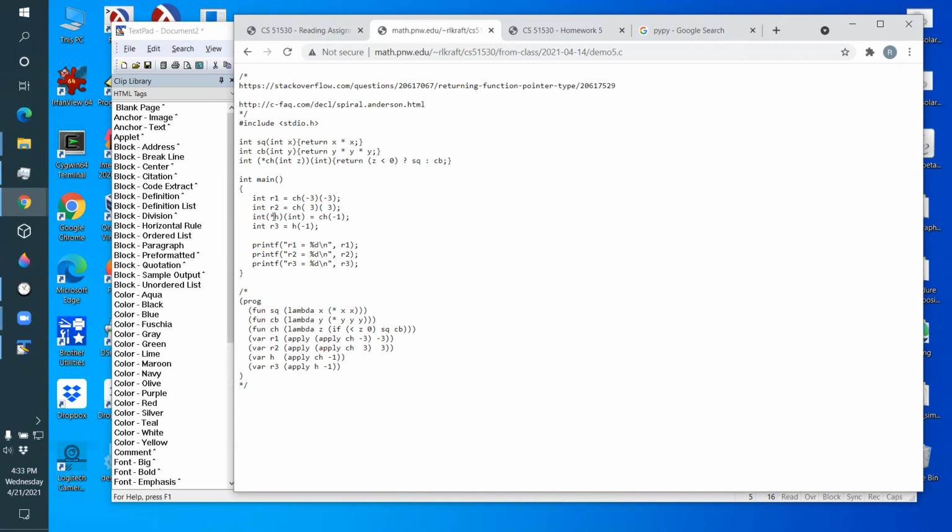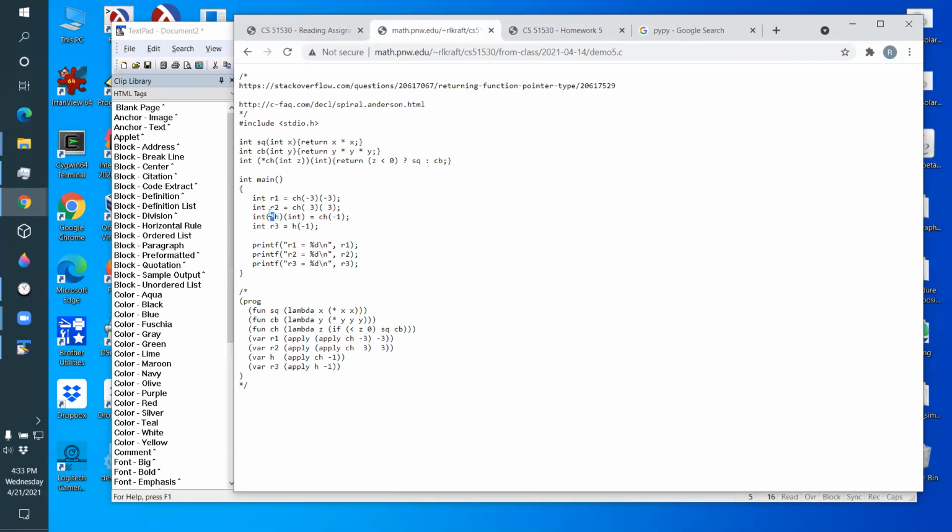Notice that H is the variable. Some of its type information is over here, and some of its type information is over here. It's insane. H is a pointer to a function that takes in an int and returns an int.